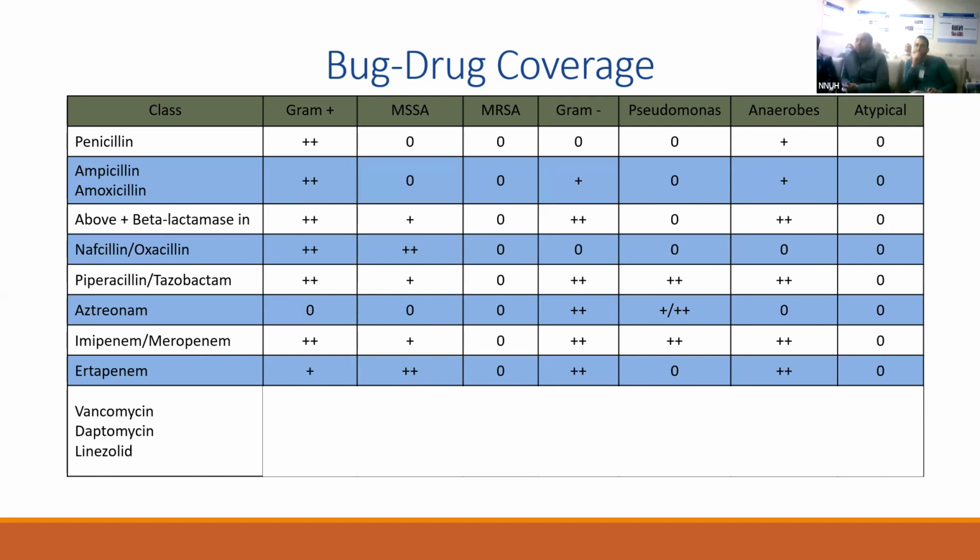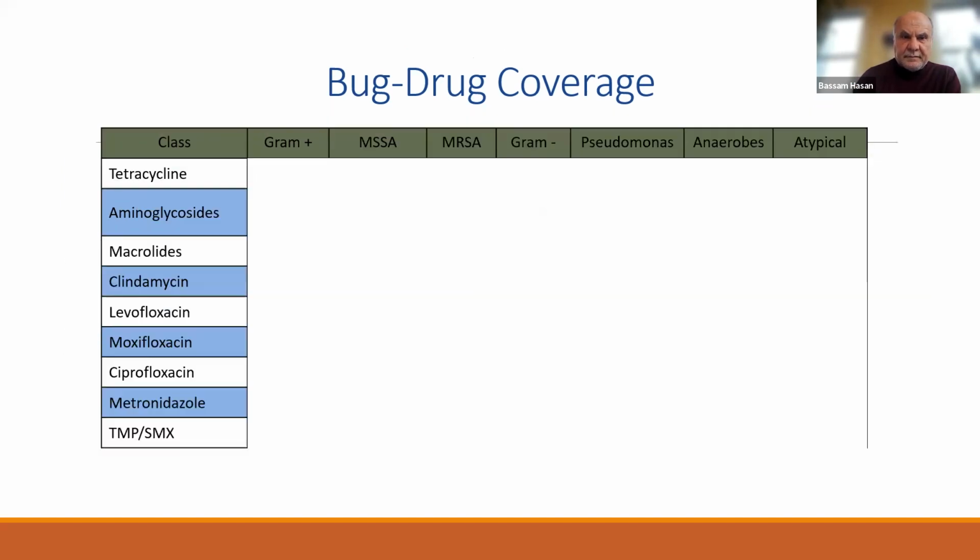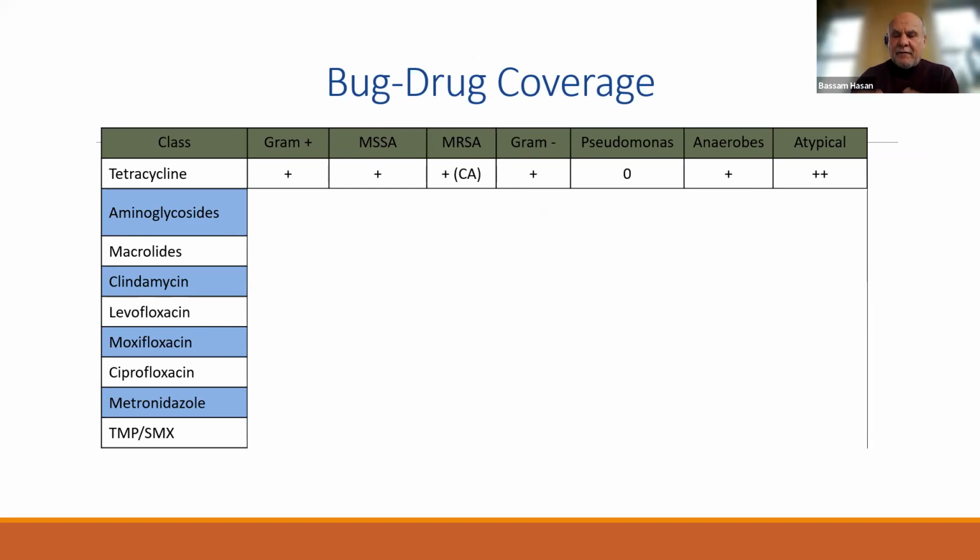Vancomycin: gram-positive, MRSA. Basically, these antibiotics most of the time are reserved to treat MRSA, right? So we have other choices for the other gram-positives. All right, excellent. Okay, tetracyclines: atypical, gram-positive. They have a broader spectrum, but we limit them for certain disease entities. Aminoglycosides: gram-negative. Do we really advise giving them for any gram-positives? No. Even if you see it on the sensitivity panel, resistance develops so quickly that it is not advisable, and we never use them alone.